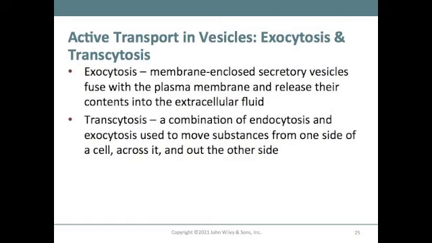Moving on to exocytosis and transcytosis. In contrast with endocytosis, which brings materials into the cell, exocytosis releases materials from a cell. All cells carry out exocytosis, but it is especially important in 2 types of cells. One is the secretory cells that liberate digestive enzymes, hormones, mucus, or other secretions, and 2, the nerve cells that release substances called neurotransmitters. Transport in vesicles may also be used to successfully move a substance into, across, and out of a cell. In this active process called transcytosis, vesicles undergo endocytosis on one side of a cell, move across the cell, and then undergo exocytosis on the opposite side.